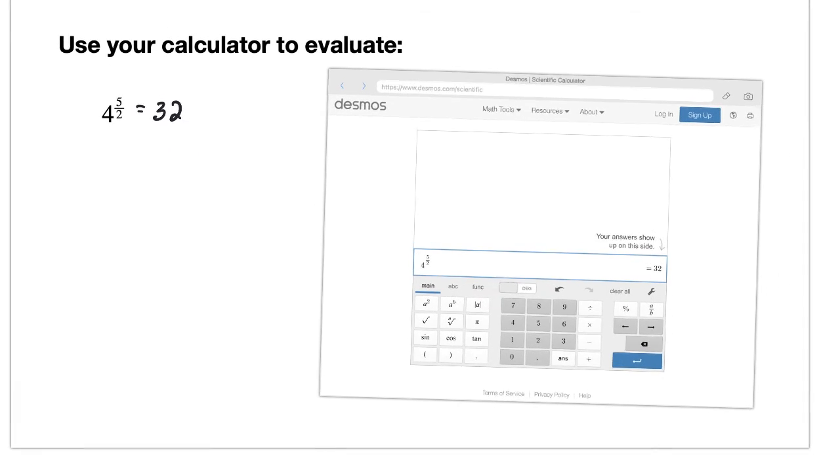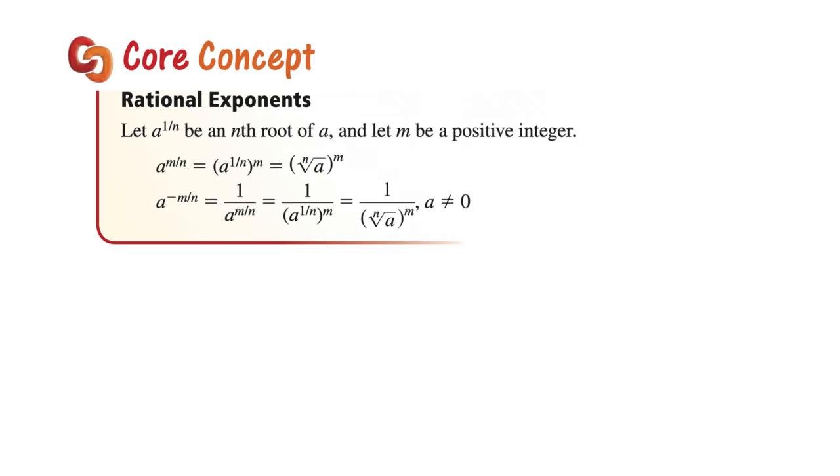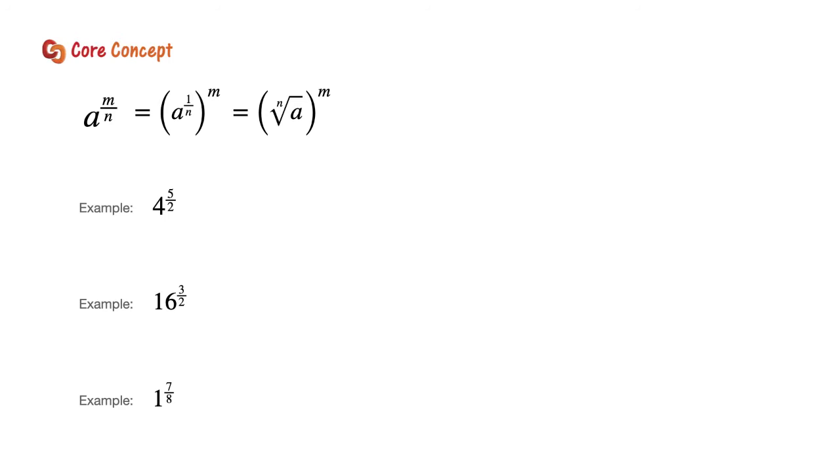Now, our book gives us two rules. They're basically the same thing, except for one, you'll notice the exponent, again, is a rational number, m over n. And the other one is the same thing, except it's got a negative in front of it. So I'm going to blow both of those up on the next couple of slides, and we'll examine each one individually. And so here is the first one, and let's look at that in close detail.